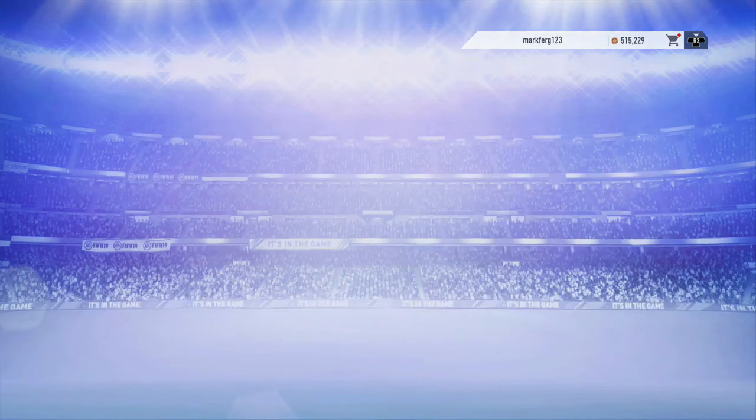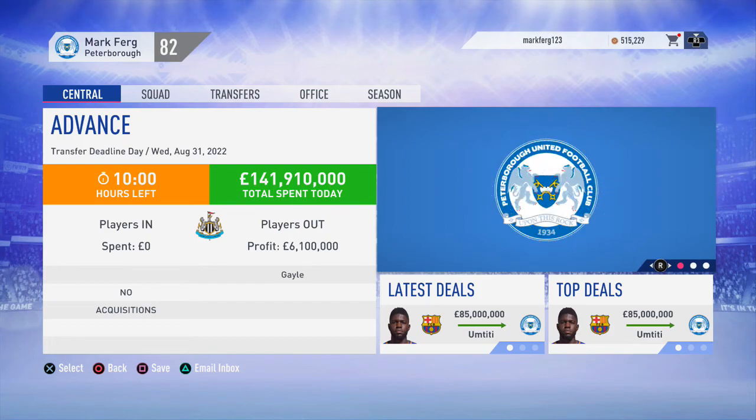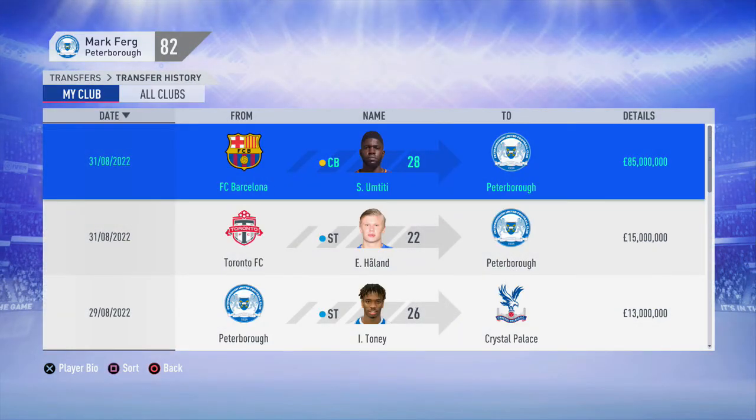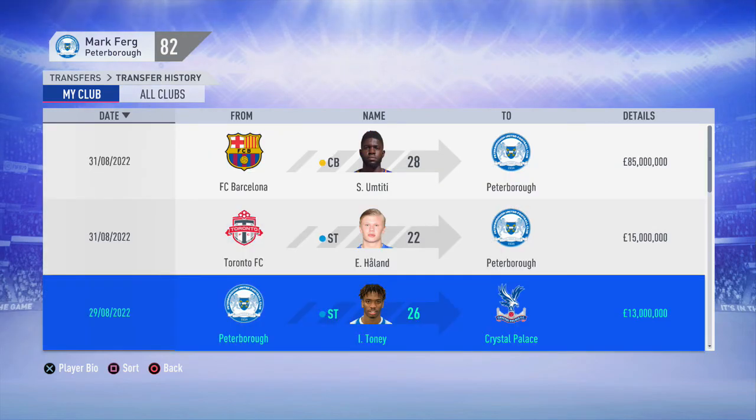I've just realised I forgot to tell you about something that happened. We managed to get the funds for that, because as you can see right there, Ivan Toney has gone. I said, if I sell him, I sell him. He's not getting played. I'd rather him go elsewhere and get some games because I love Ivan Toney. And I said, I'm not accepting anything less than 10 million. I managed to get 13 million out of Crystal Palace for Ivan. And I went and spent that on Erling Haaland straight away.